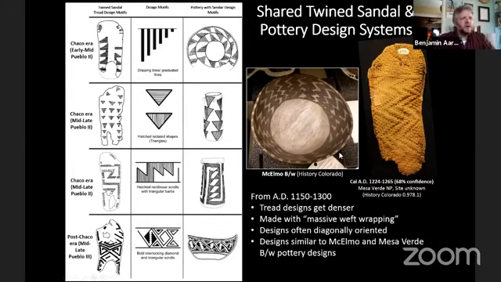And then in the Pueblo III period, we see these bigger, thicker, diagonally oriented elements that we see in a lot of the pottery. So, for example, here's a sandal from Mesa Verde National Park that I AMS dated, at 68% confidence, it was made between about 1224 to 1265. Well, that's a nearly identical design and very similar time frame to when we see the McElmo and the Mesa Verde black-on-white pottery. This is a bowl also from Mesa Verde, and you can see how similar those designs are. So again, it looks like potentially sandal designs may have been transferred onto pottery.